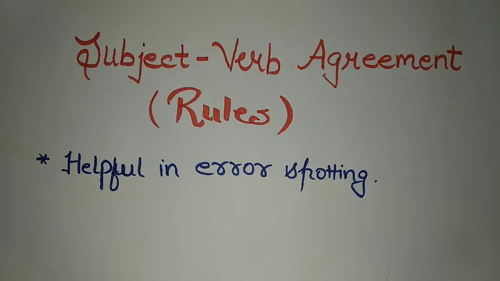Today we are going to discuss the continued part of subject verb agreement rules. As in my last video, I have already discussed a few rules regarding subject verb agreement. So we are going to see a few more rules which are important in error spotting. So without any delay, let's start.